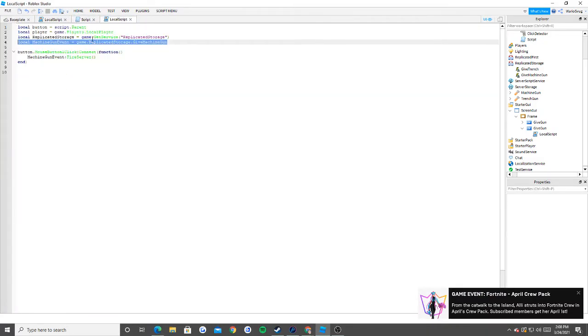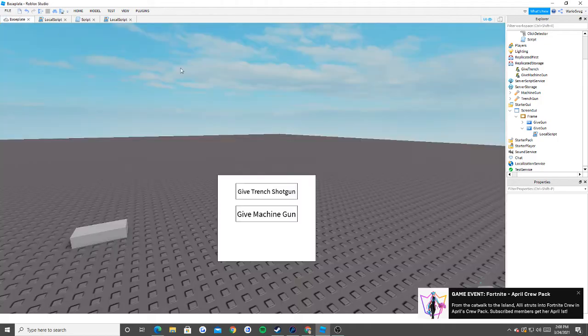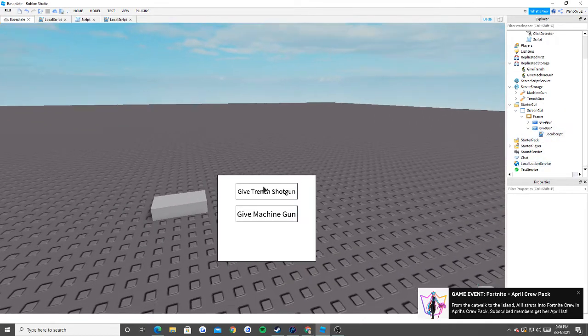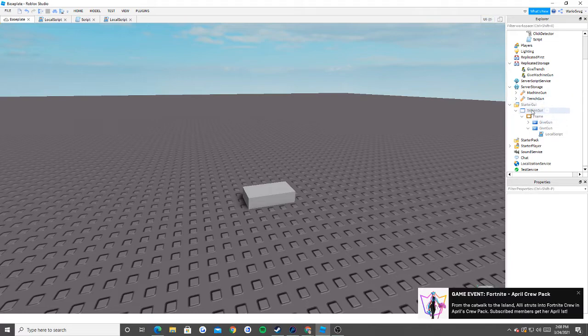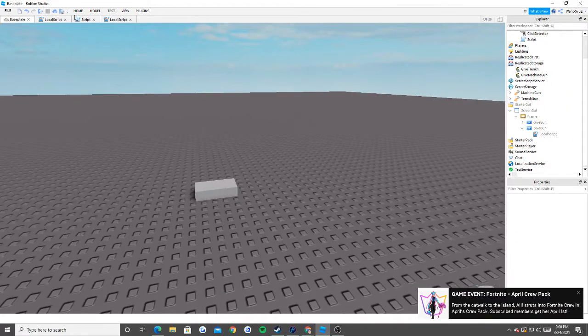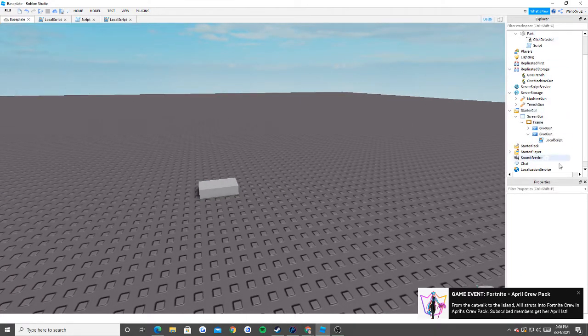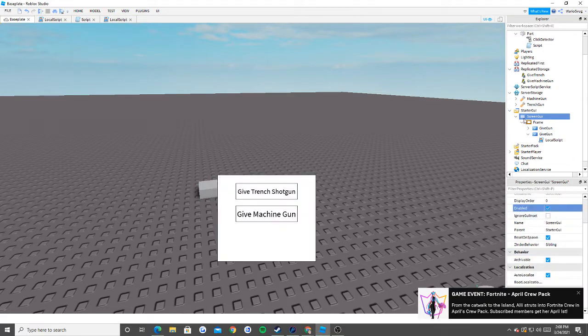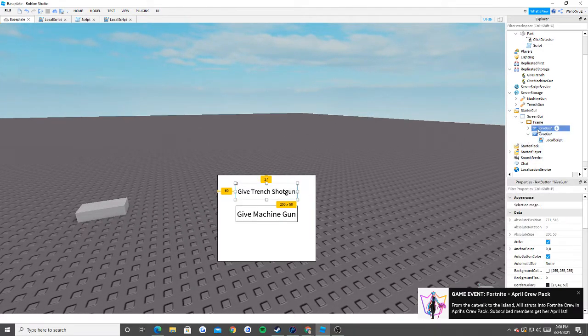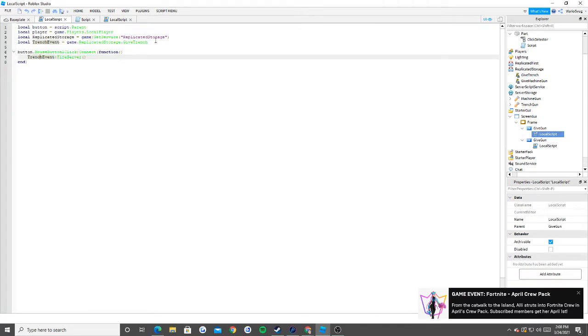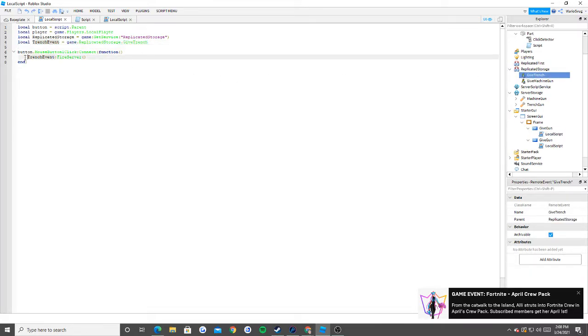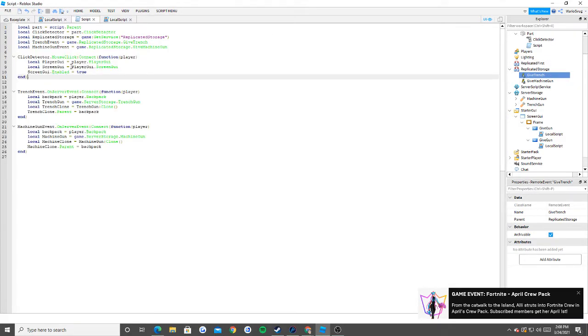So just to go over it one more time, we start off here. We come on over here, we click this brick. Let me go ahead and disable this real quick. So we come on over here and we click this brick, and now this enables our UI. So now we're left with two buttons. In the first button, the trench gun, this is where our event is, called give trench. So I fire this trench event, and now we go to the main script.